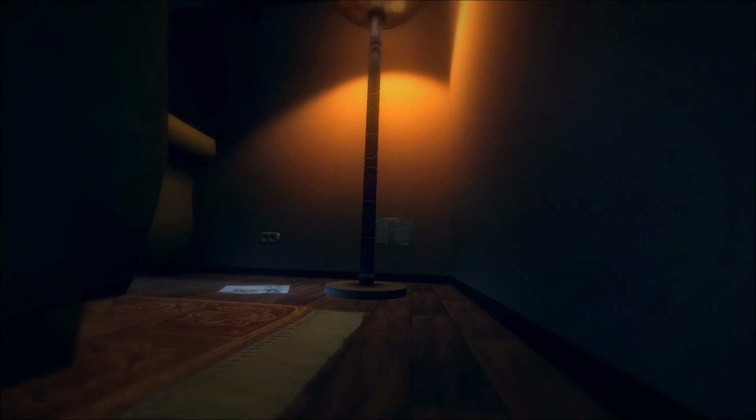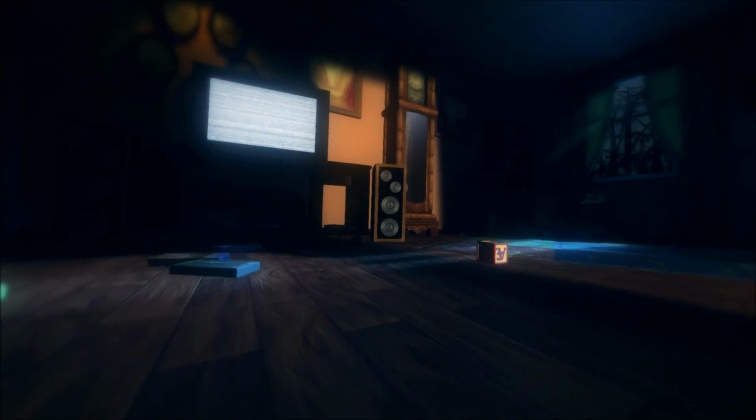And we'll continue moving into the... Oh, okay. Looks like it is a thunderstorm outside. Getting a bit of rain. So the atmosphere created in this game, I think, is just fantastic. Again, the perspective, I really like that this is from the perspective of a child. I really think it adds a really interesting element.